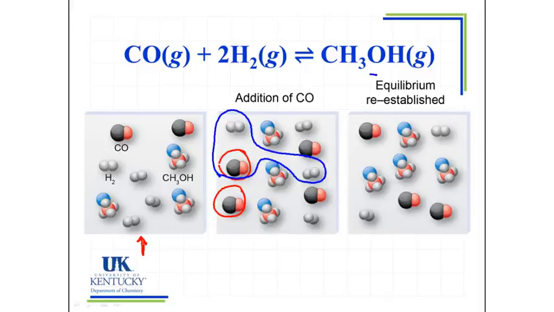So if we look over here after equilibrium has been reestablished, we see we've increased the amount of CH3OH present. We've gone down to having 3 carbon monoxides present, and we've also lost 2 of our hydrogens because they were consumed when that carbon monoxide reacted. So now we're back at equilibrium. While we have a different number of molecules present, we're going to maintain that same ratio.